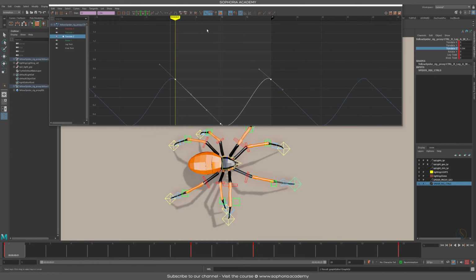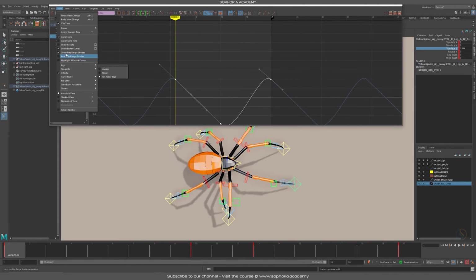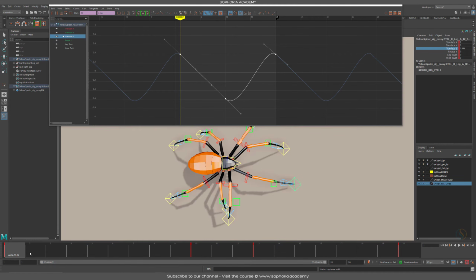So you turn buffer curves on, and then you take what's called a snapshot. So if I move the curve, Maya will show me what it used to look like. Okay, so you can go back to the actual position it was before. But I'm going to just turn it off because it gets a little distracting.